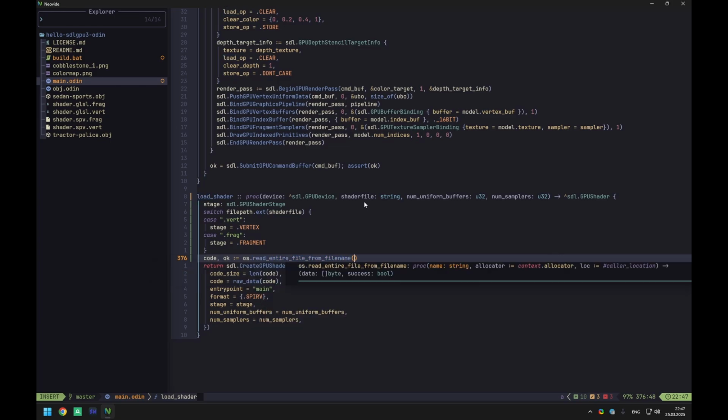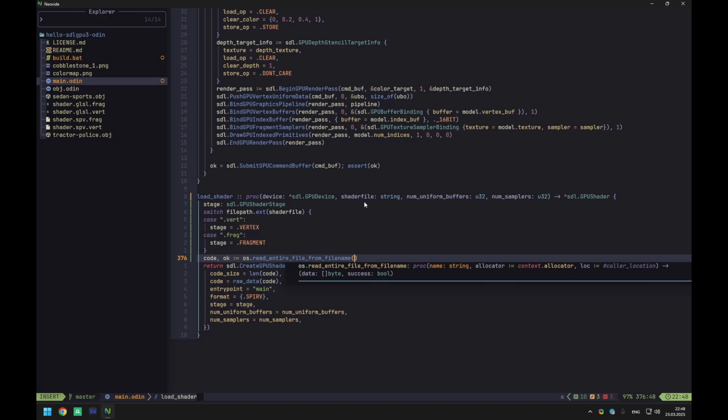So this is what we're gonna do, except that remember that the shader file is the base file, excluding the actual format extension like SPV for SPIR-V, or later we will have, of course, Metal or DXIL or something else. So we need to actually construct this. For now we are continuing to use SPV, so we need to construct a file name with a SPV extension.